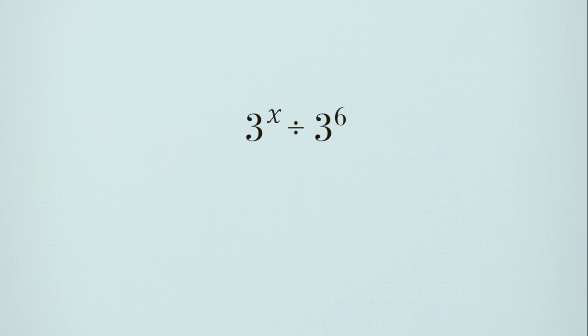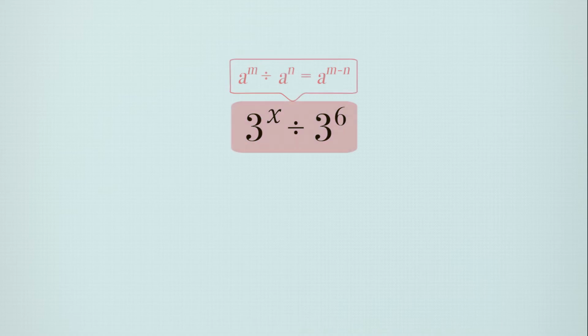How about this expression? Do you know how we can simplify it? Let's check if the bases are the same. Yes, they have the same base, which is 3. So we can use this law of indices and subtract the indices to get 3 to the power of x minus 6.